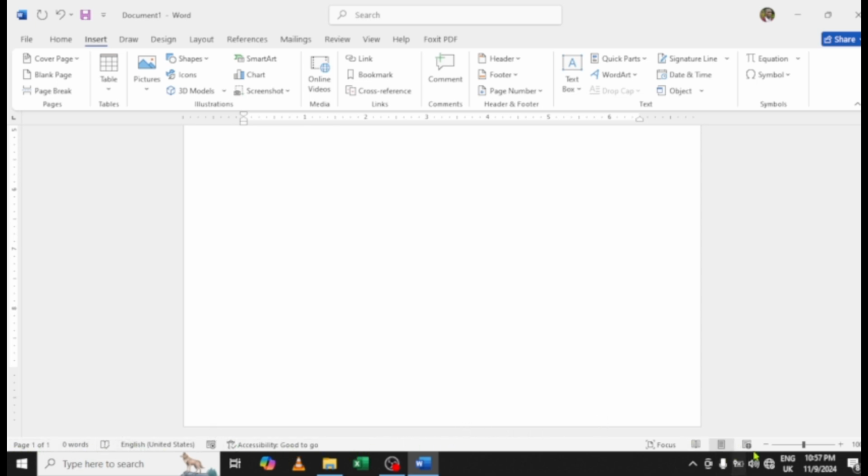Let me try to show you something here. When I tap on zoom in and my page exceeds the screen size, you'll definitely see a horizontal scroll bar appearing, and when it appears, it just helps me to move and view the parts of the page that I cannot view at once.